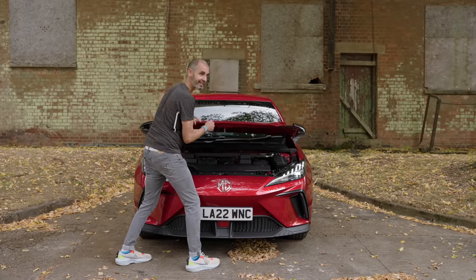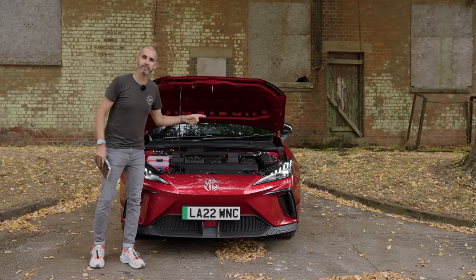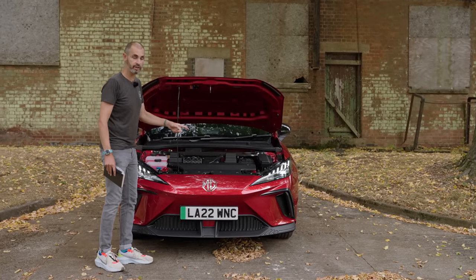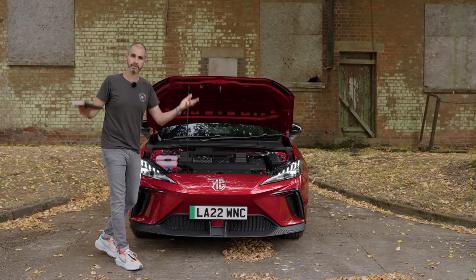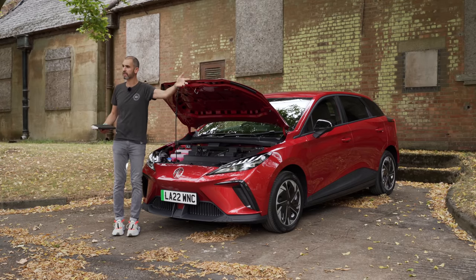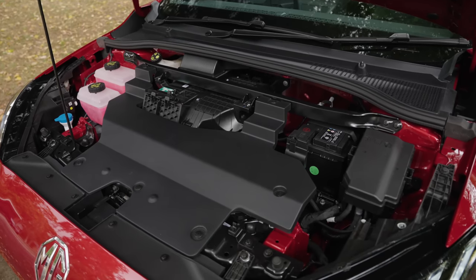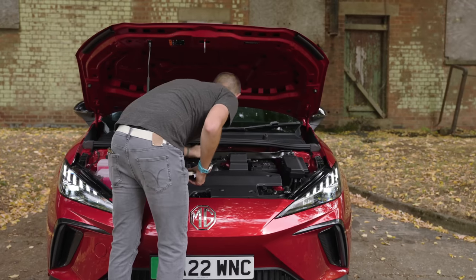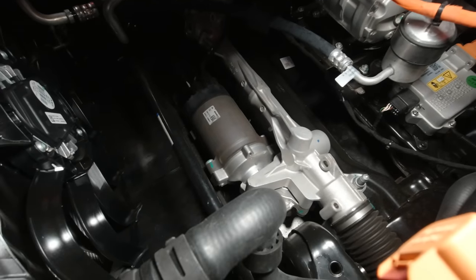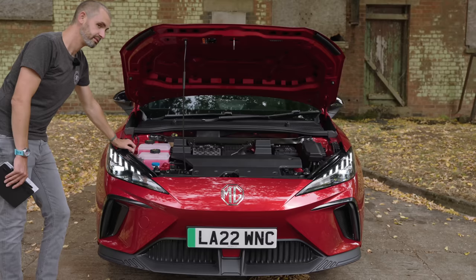I always like to see what's under the bonnet of these things. The MG4 is rear motor, rear wheel drive — just like the ID.3 — although there is going to be a dual motor version, because this is built on MG's first bespoke platform: the Modular Scalable Platform System. Under the bonnet there's an electric steering rack, the HVAC system, a 12-volt battery, coolant for the battery packs and motors, and screen wash. It's all fairly minimal — everything important is at the back.